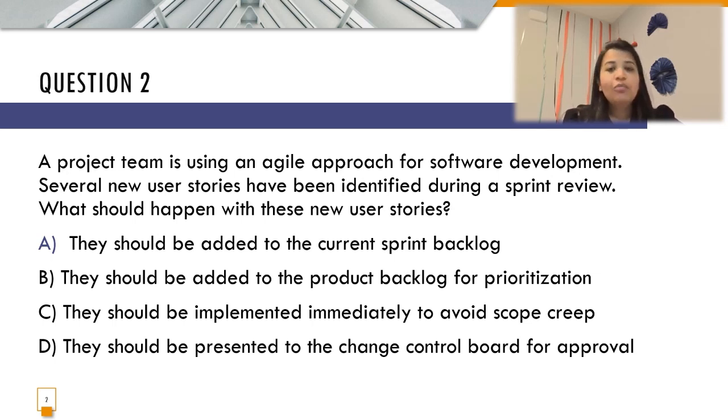Now, change control board is more or less used in the traditional or predictive approaches instead of the agile projects that we are discussing over here. So option D is not relevant to the agile methodologies. So option number D is not in the competition. So the correct answer over here is going to be option B.